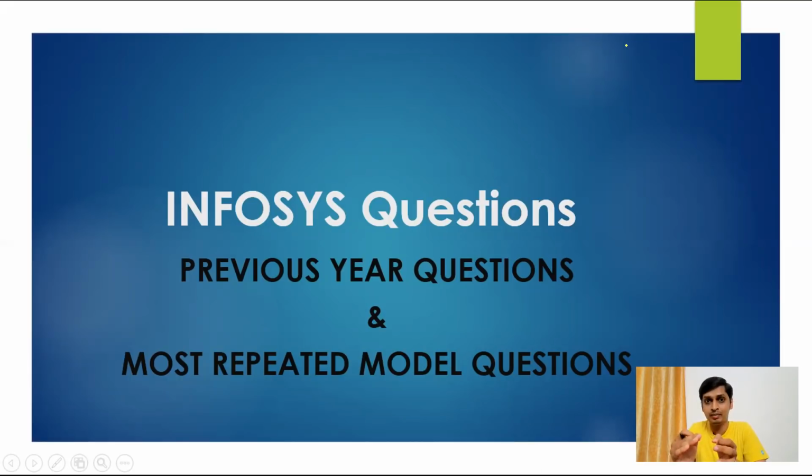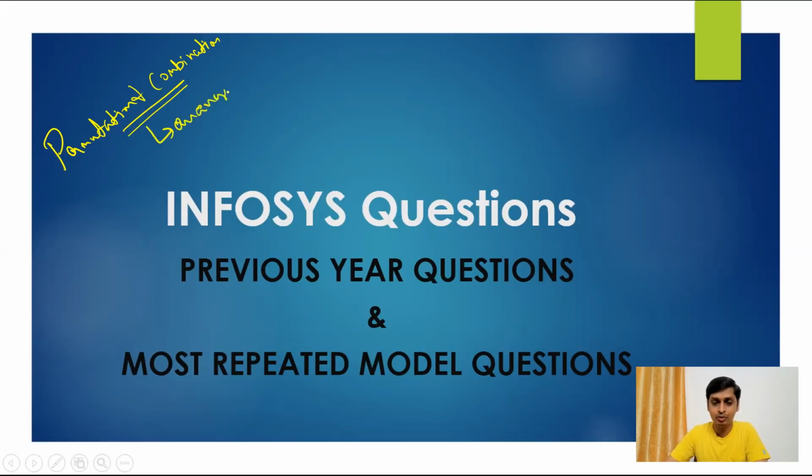Now, when it comes to numerical ability, the topic which we have to focus on is permutation and combination. Every year in permutation and combination they are asking at least 2 questions, so it is a very important topic for Infosys. In permutation you can expect questions from letter arrangement or number arrangement, so arrangement problems are very important. When it comes to combination, you can expect questions from team formation, which is also very important.